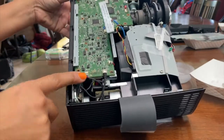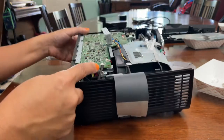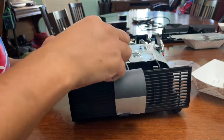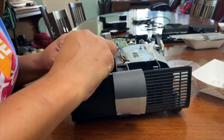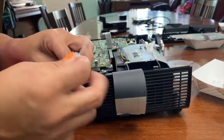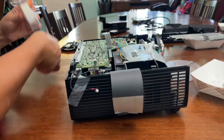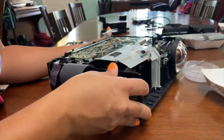Turn it to the other side. There's 1, 2, 3. Take those out. That's for the speaker. It's a small little tab on here. You press and then pull out. Tape them out of the way. You don't have to tape them away. I just tape them to get them out of the way.